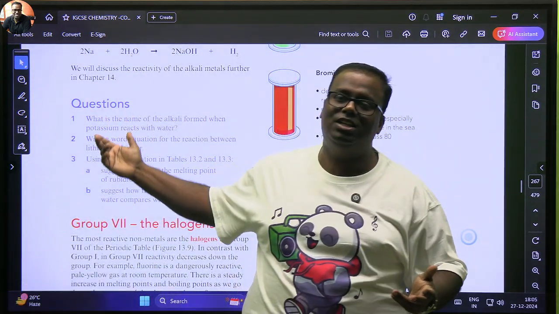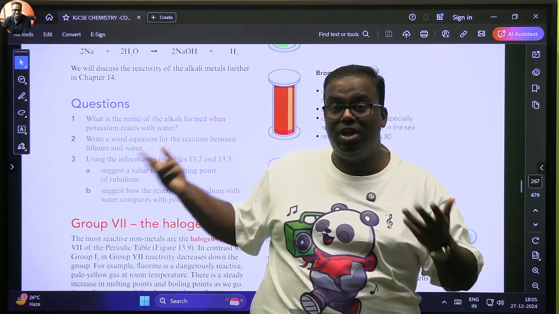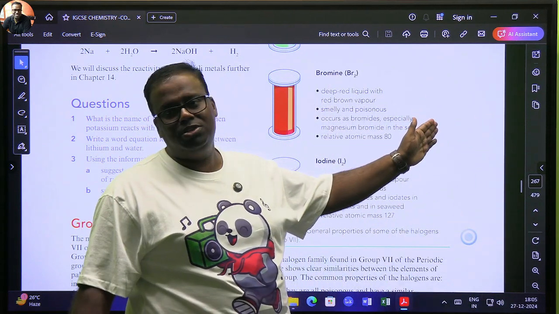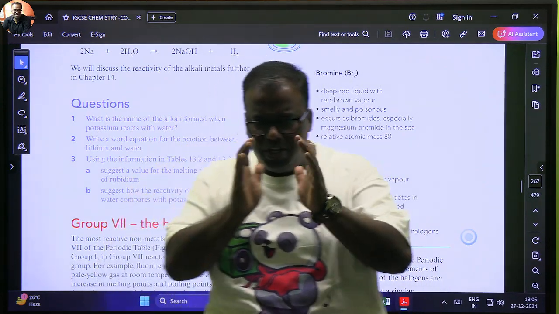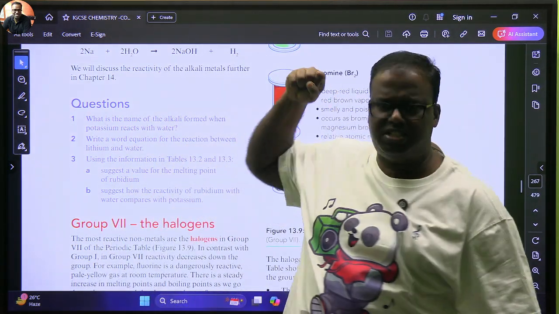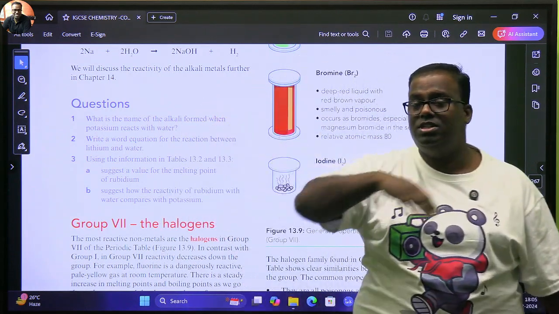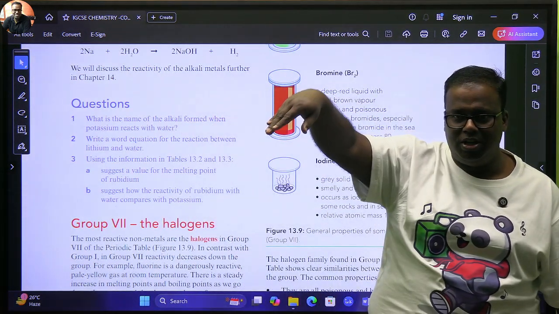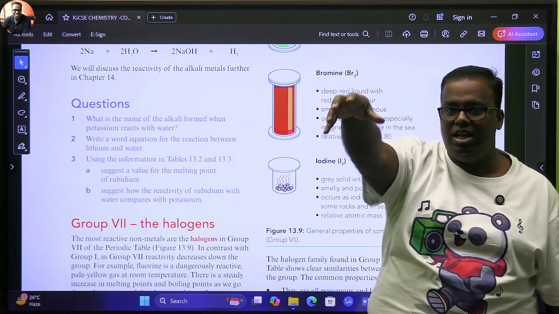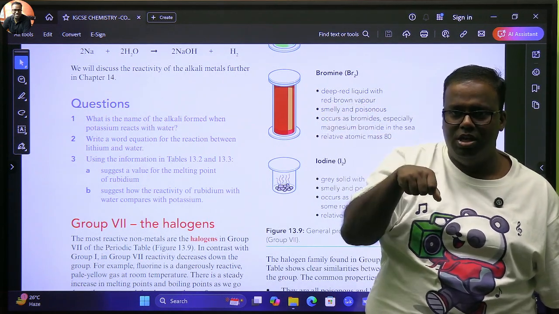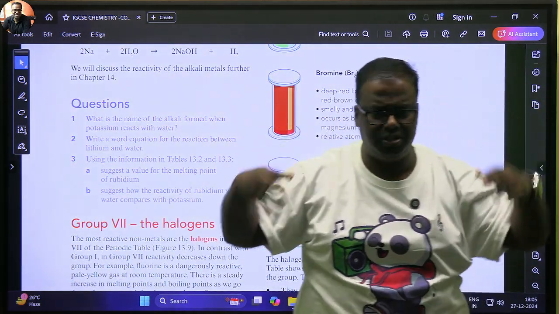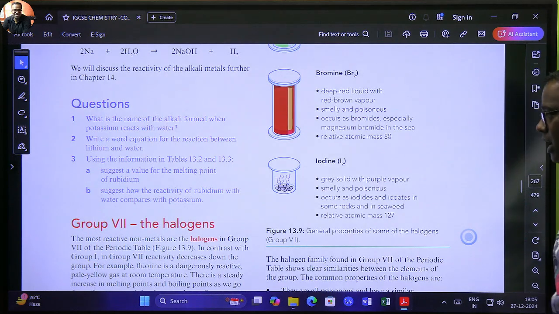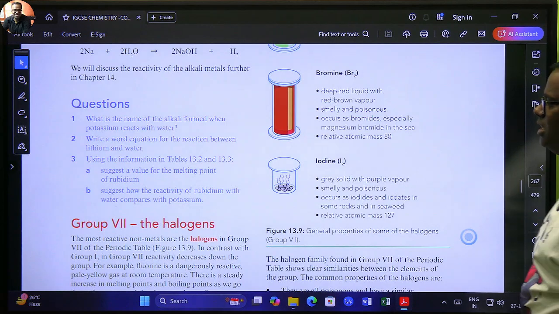I'm known to be more reactive by the way I lose my electron. Now the guys we are going to study will be more reactive by the way they gain an electron, and the smaller the size, the nucleus just picks that electron in one go. Otherwise, there is a lot of shielding in between. And when you shield them, it's a negative girl that has to come to the house, and there are so many negative girls already, and they'll say, don't come. They'll repel it. Right? So let's go ahead and start with the halogen family. And again, same, some colors of gases and other things we'll observe here.